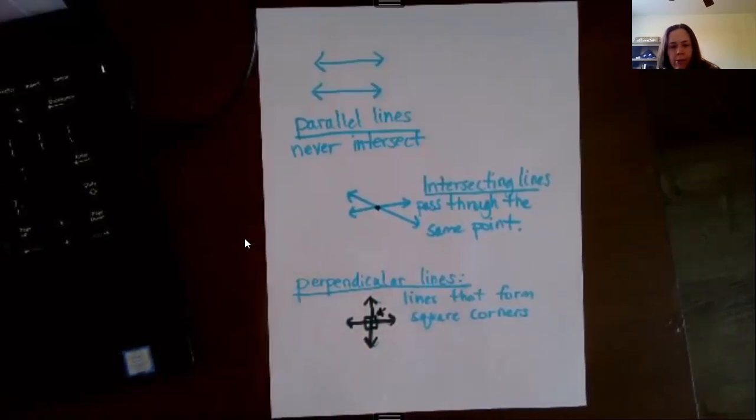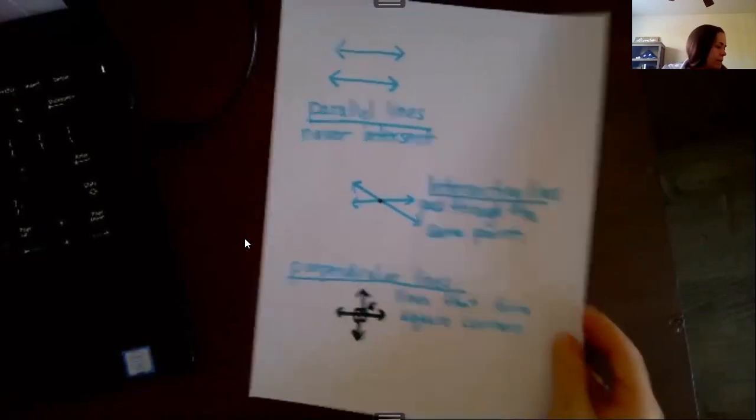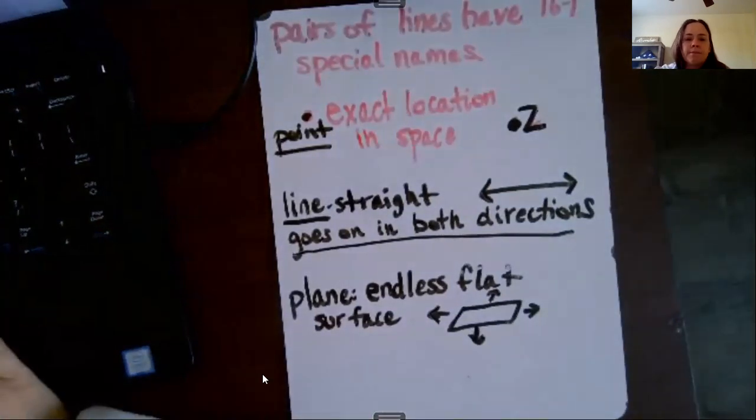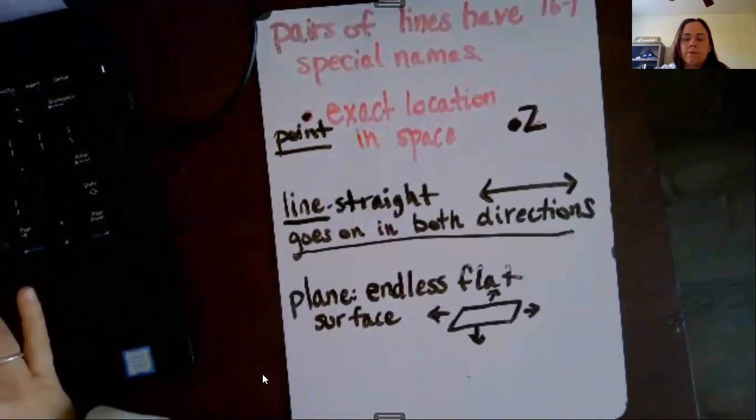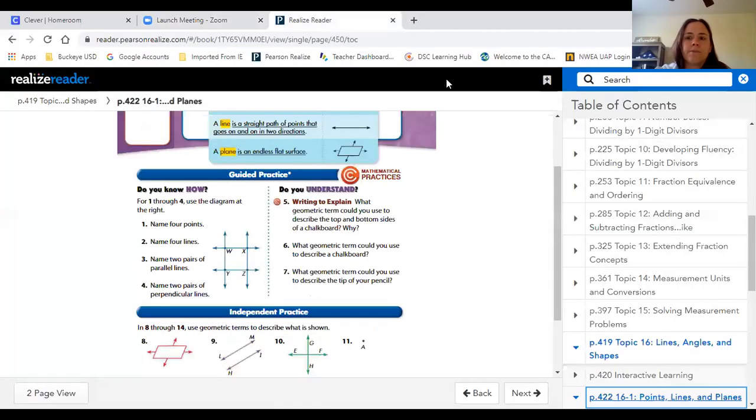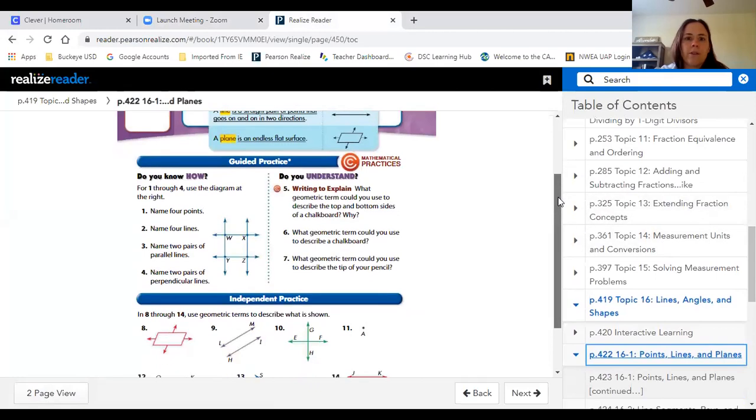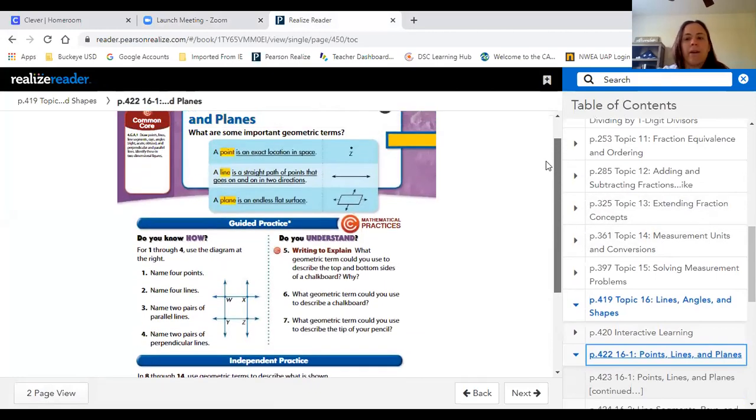Most of geometry is a lot of vocabulary, just memorizing what the names of the lines and of the shapes are. So if we do some practice in your book, here again, this is from your book or you can look it up yourself.